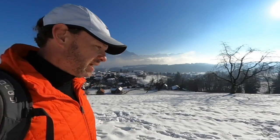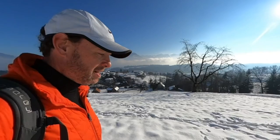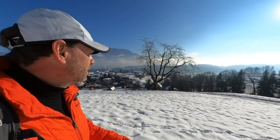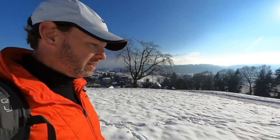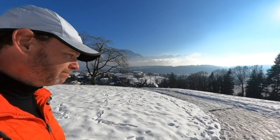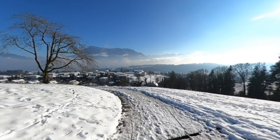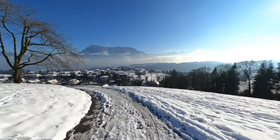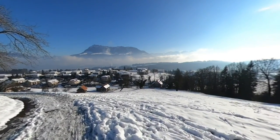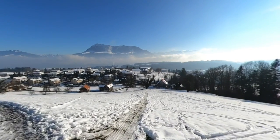So I don't mind doing 10, 12 miles a day. I'll do that all day long if you want me to. I don't like going over 15 very often, because that's a full day of non-stop hiking for me. 20 is really borderline. Now I had to do that for the Colorado Trail, so go back to the Colorado Trail video if you want to see what 17, 16, 18 mile days look like for me.